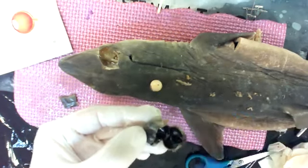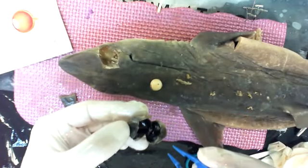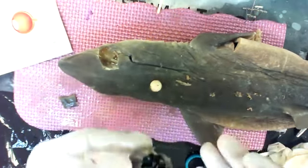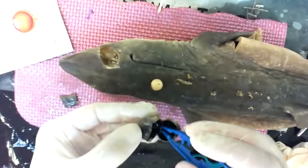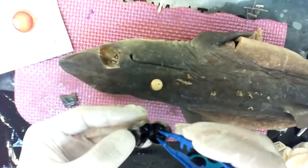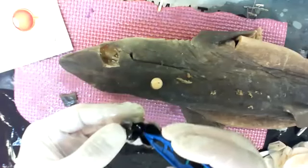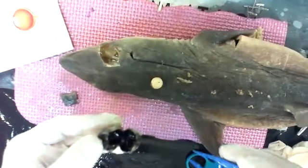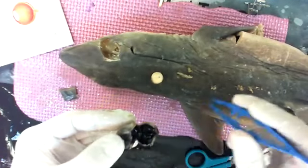What I think is interesting about that is that I was reading that sharks only see in black and white, but they have cones. So if they can only see black and white, why don't they have all rods, which are the black and white receptor? Why do they need cones? But I think what it is, and I couldn't find what colors they could see, is that like dogs have cones. They can see color, but they're not the same colors as us. If you ever watch dog TV, it's actually a channel. The whole channel is like in weird yellows, greens, and blues because that's what dogs see, those colors, not what we see.